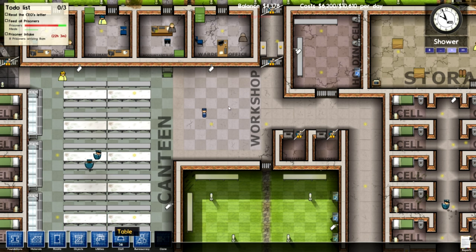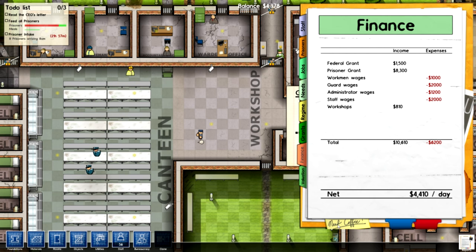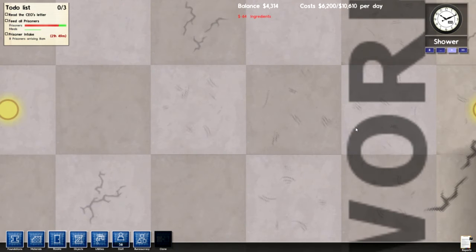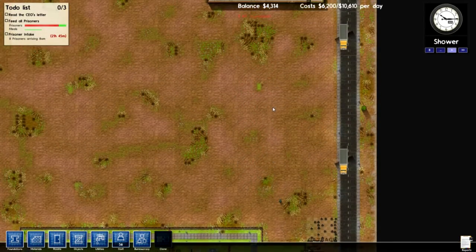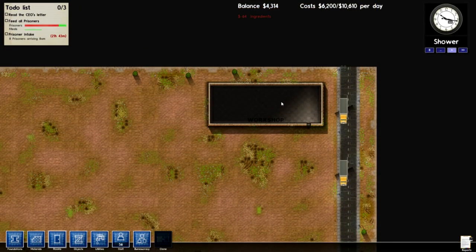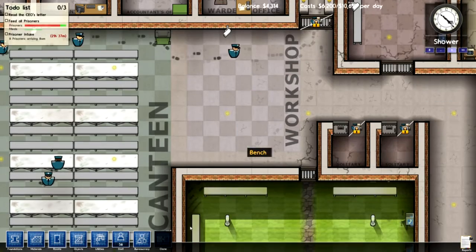Yeah, there we go. So the room's laid out, and then if we go to valuation, no finance, there we are. Workshops 810, so you actually get extra income from workshops. So I think I've built a workshop up the top. Whoops, wrong buttons. Built a workshop up the top just to test it out, and this workshop's giving me an extra $800 a day just for having it there.